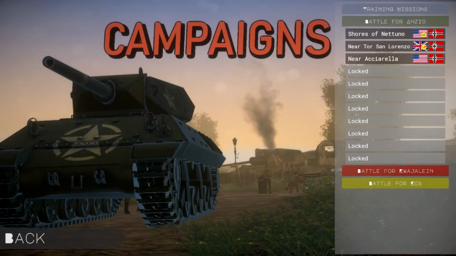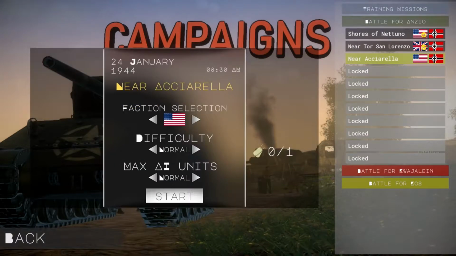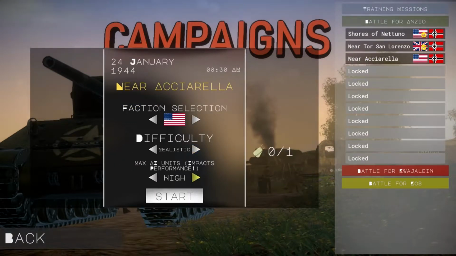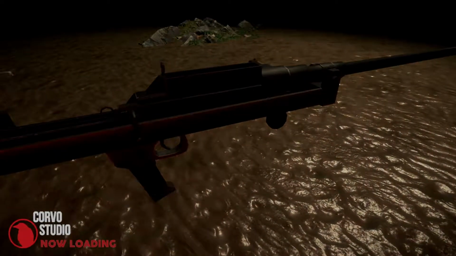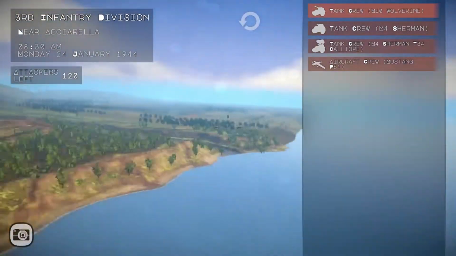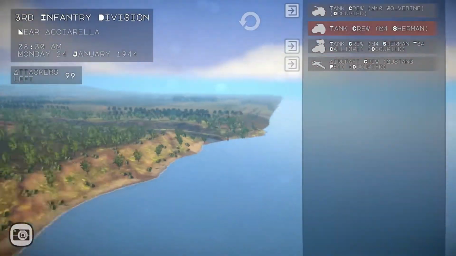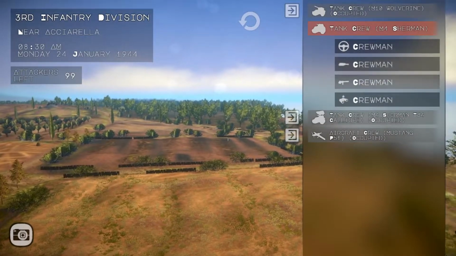Alrighty, so I guess let's go ahead for near whatever the hell this place is. Place 4th of January 1944, near Akarelia. Your orders are to break through the enemy lines. Limited supplies are always limited. Ooh, we're tanks tonight. I'm going to be a Wolverine. It's occupied. I'm going to be a Sherman. And I want to be the dude that makes stuff go boom.